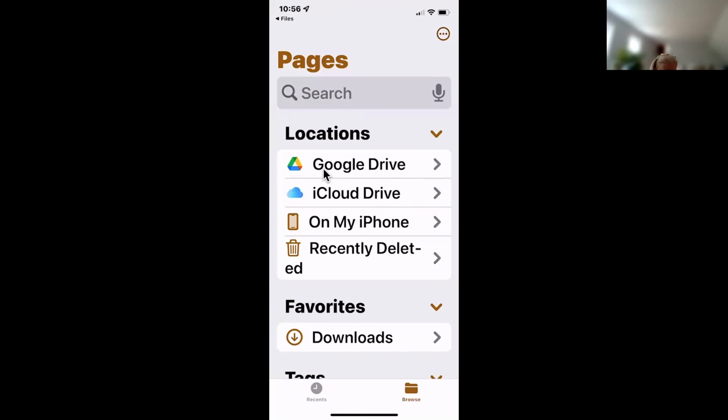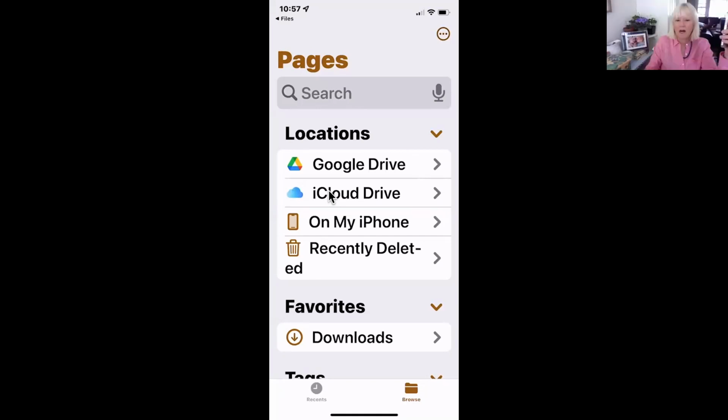and you will have, well, I have Google Drive, iCloud, and on my iPhone. No, that doesn't show up in mine. I have iCloud Drive on my phone, shared, recently deleted. Okay, favorites. It's basically the same screen. I mean, we have a few different things, but I guess I just don't have Google Drive, which is weird because I do have Google Drive on my phone. Well, you just don't have it connected to this thing. Okay. And you would do that in settings.